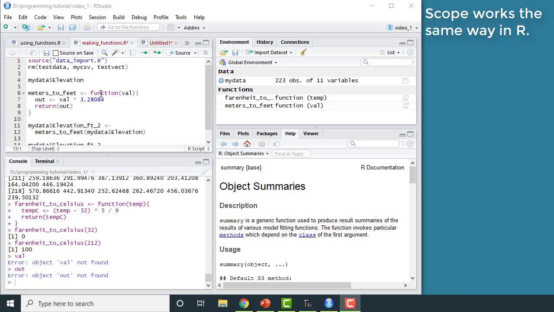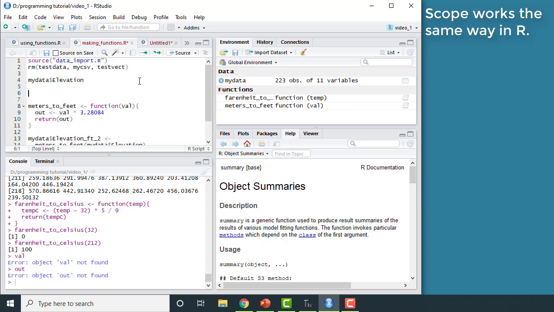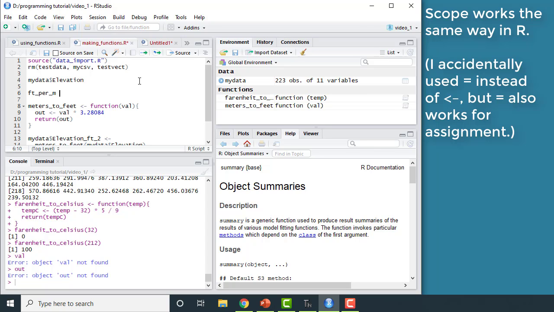So in R, that access to variables works exactly the same way, and for exactly the same reasons you don't really want to do it that way. So I could put in feet per meter equals this number here. And then I could use that variable inside my function body.